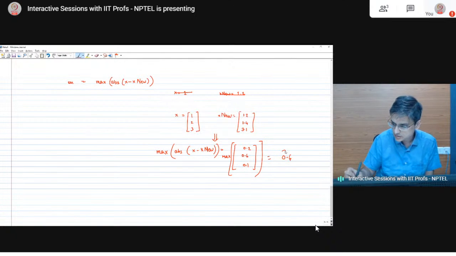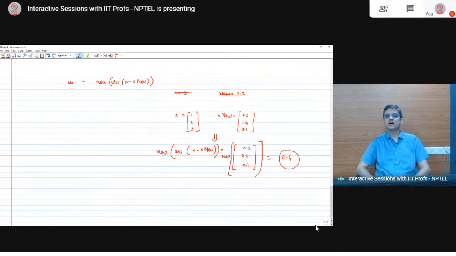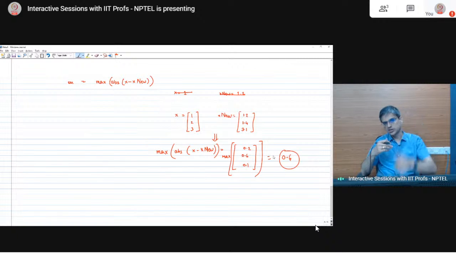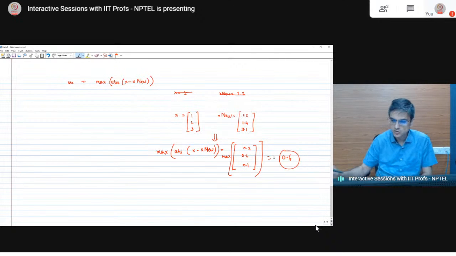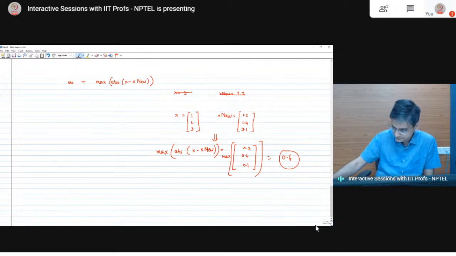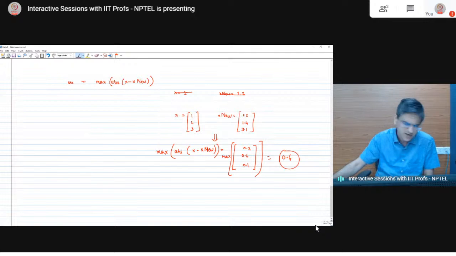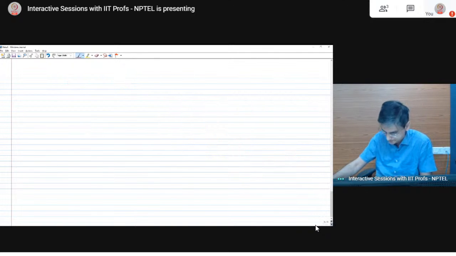So this is the error when you have vectors. If it was scalar, it's just x minus x new, you take the absolute value, you're done. When it is a vector, you are looking at the worst or the largest error amongst all the variables that are present. It's also known as the infinity norm. So that is why we have used max ABS x minus x old or x minus x new, whatever the case might be.